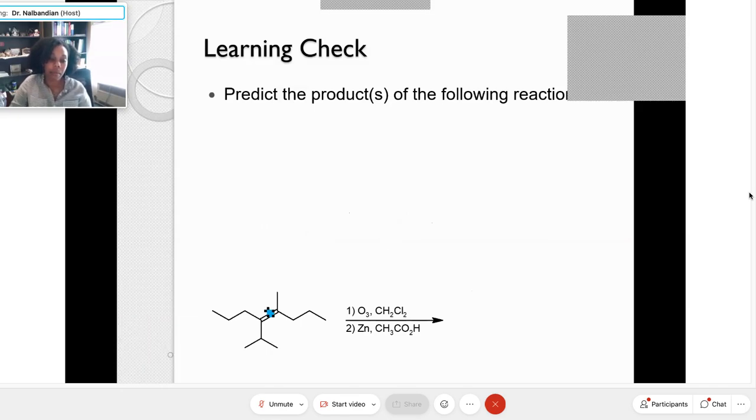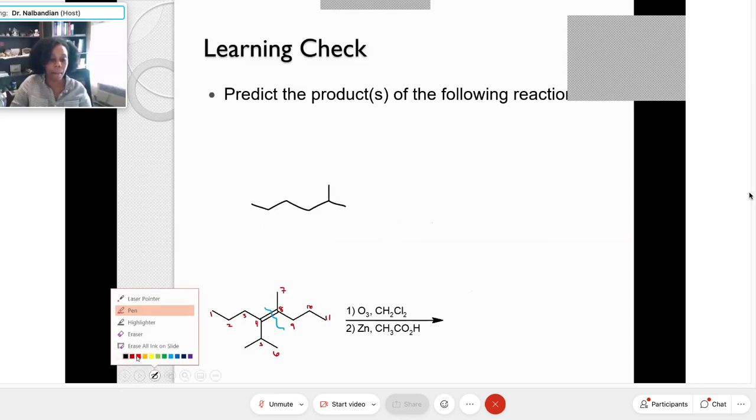All right, again, same reaction. We're breaking this bond. Let's number this. We're not numbering it for naming. We're just numbering it for keeping track of all of our atoms. So every atom needs a different number. So we end up with 1, 2, 3, 4, 5, and 6. 5 needs to have a methyl on it. And we have, in a separate thing, 7, 8, 9, 10, and 11.